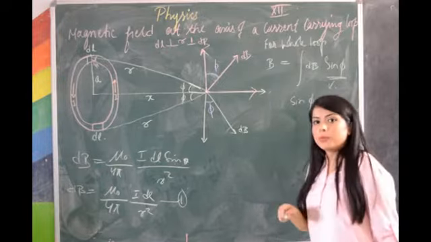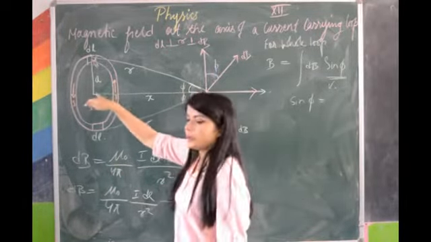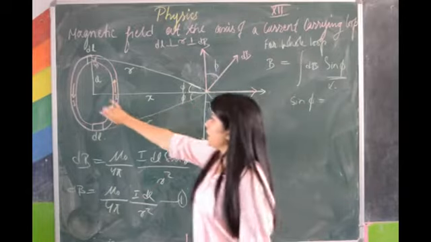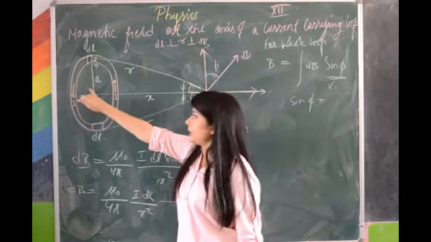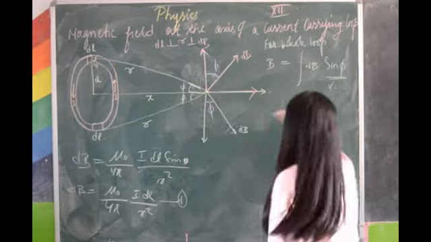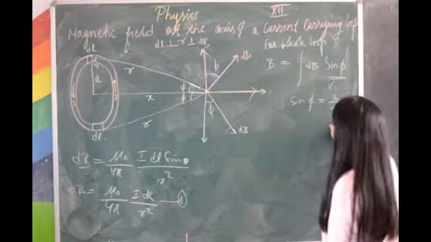Sine of the angle is perpendicular over hypotenuse. So if this is phi, this is a triangle over here. What is perpendicular? Perpendicular is A. If this is phi, perpendicular is the side opposite to that angle, which is A. Hypotenuse is R. So it becomes A by R. This is sine phi.